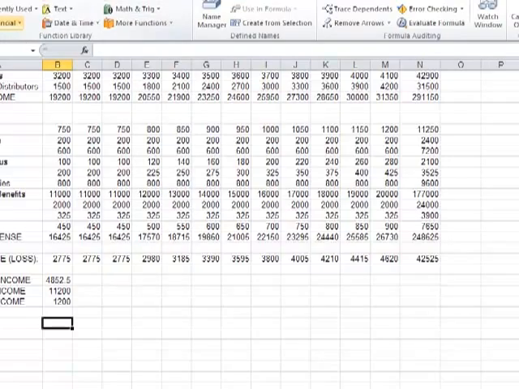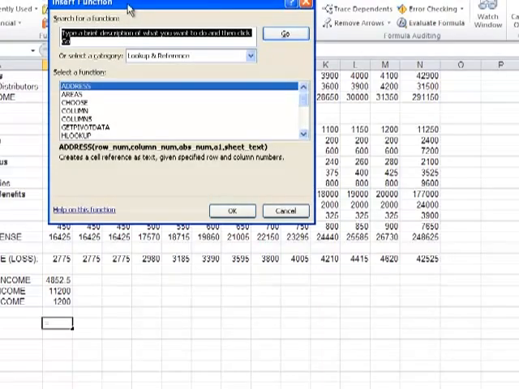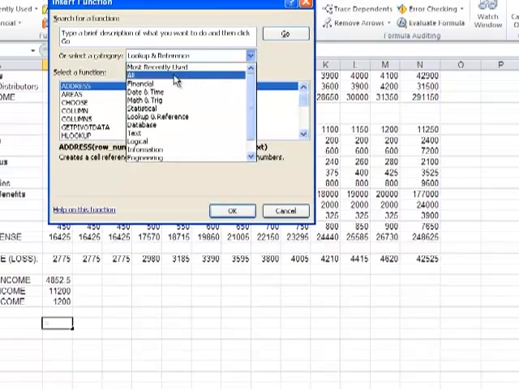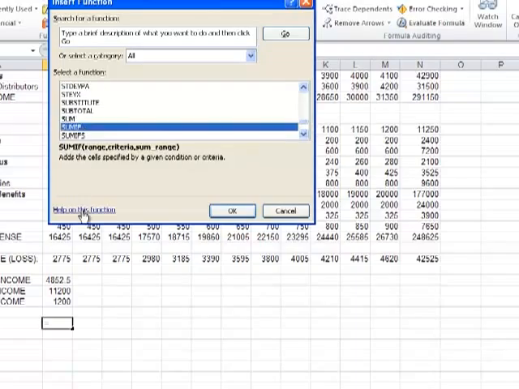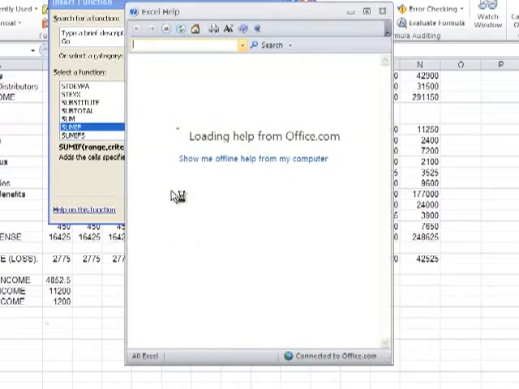If I want to, I can also work with the insert function, and when I click on insert function, it takes me to a dialog box called insert function, so I can look up a category here of all of my functions and then work with one of the functions that are listed. I can get help on any one of these functions. I'm going to choose all so you can see all of the functions that come with Excel. And then when I go to a certain function like SUMIF, I can get help on it by clicking on the hyperlink at the bottom left.